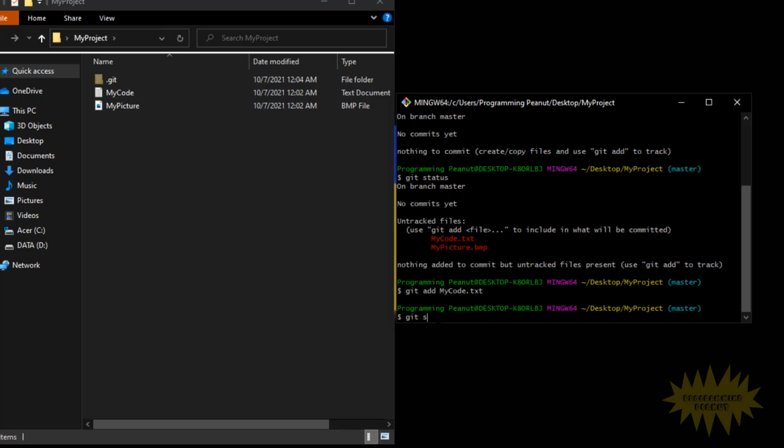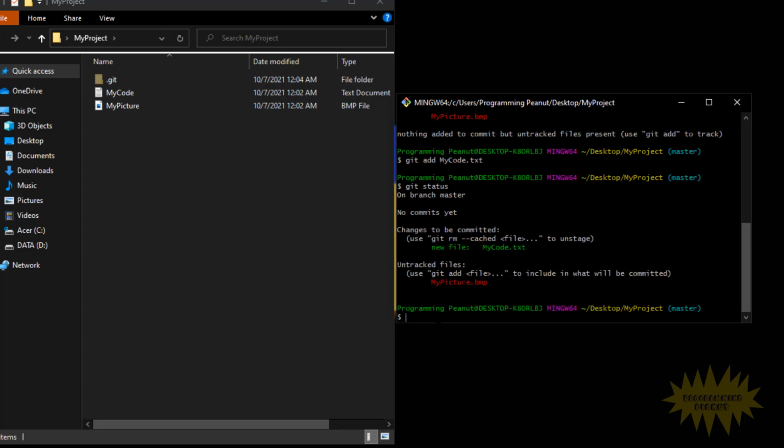Now let's go ahead and do git status again. Now look at this. We've got one change in the working directory, that's the mypicture.bmp, and then we have one change in the staging area. Now let's go ahead and add the other one.